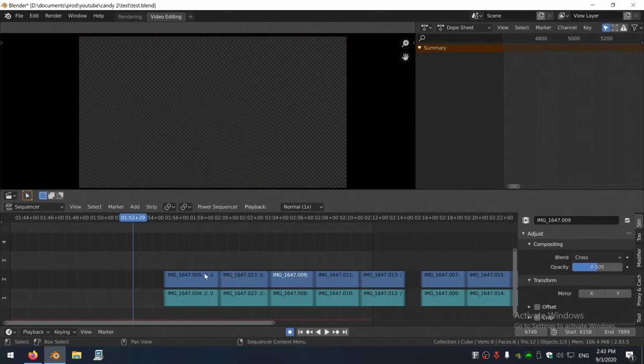I can press Shift Alt G to select the handles near my mouse. So Shift Alt G right there selects all the handles there. And lastly, with selection, I can press L to select a bunch of touching strips.